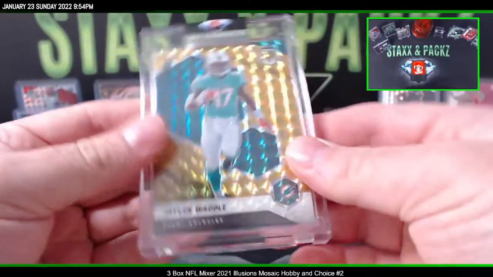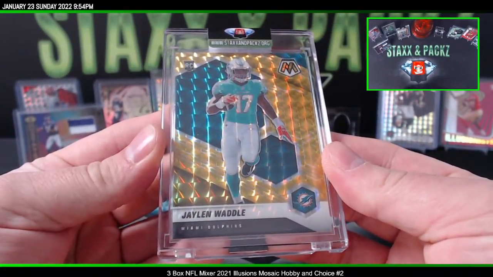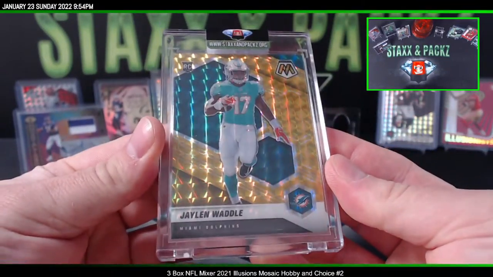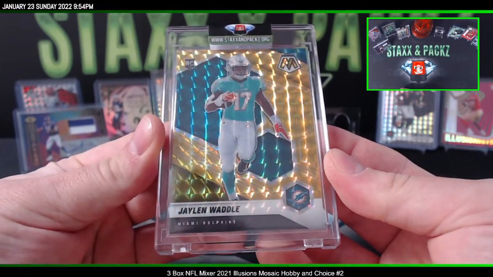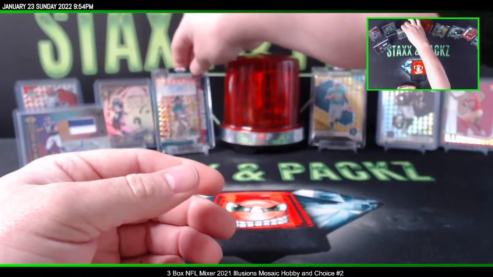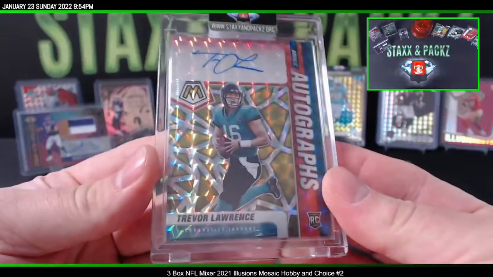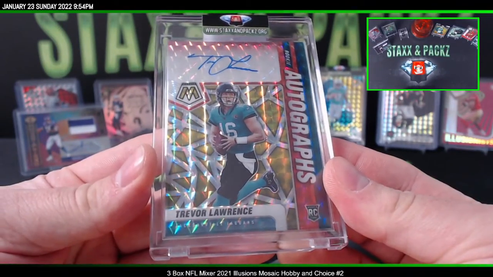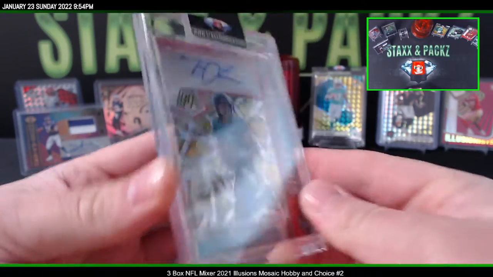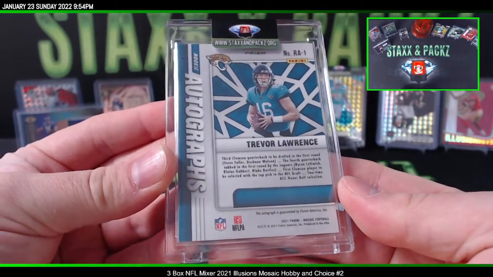Jaylen Waddle, true rookie from Mosaic. Gold, 6 out of 10. And a monster auto out of choice. Red gold exclusive. Rookie autograph of Trevor Lawrence. Boom, baby. That was a hell of a break.